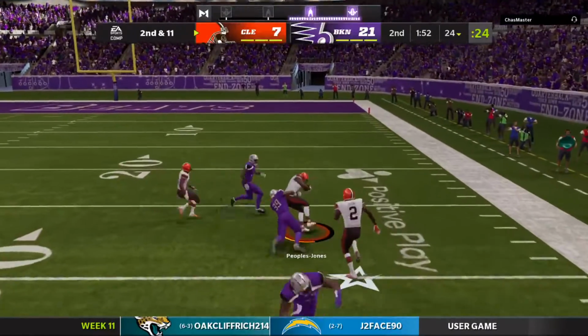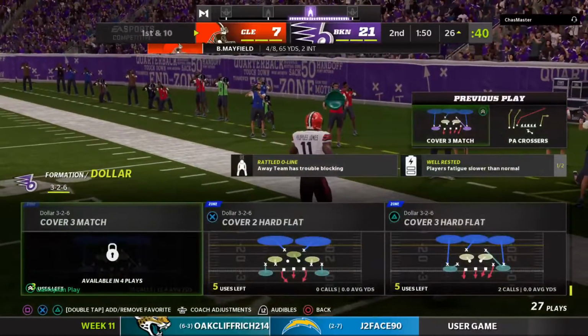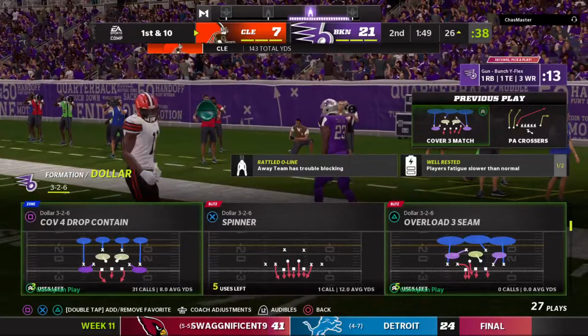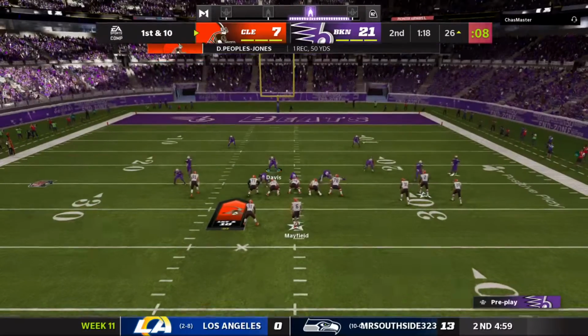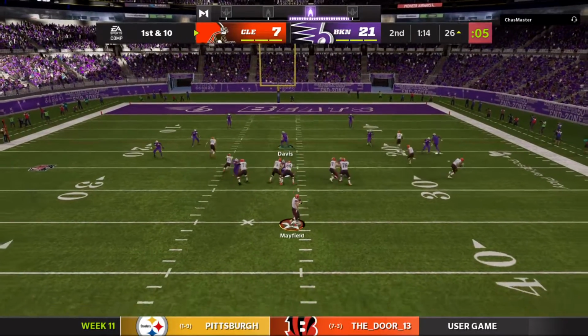No doubt. And that's caught inside the 30. And all the way down to the 26. A big play that time for Cleveland. And this offense needed something to try and seize the momentum a little bit. And that might have been exactly what they needed. Now they have a chance to go downfield and score and cut into the lead.